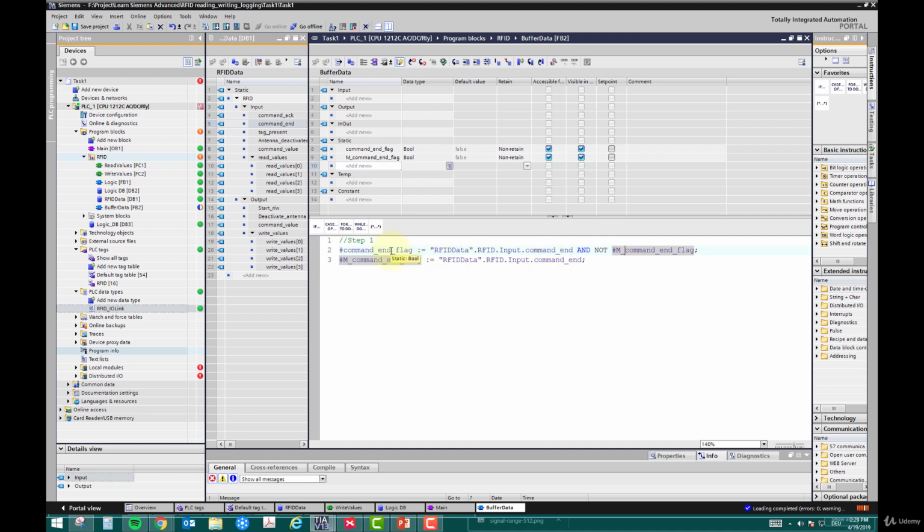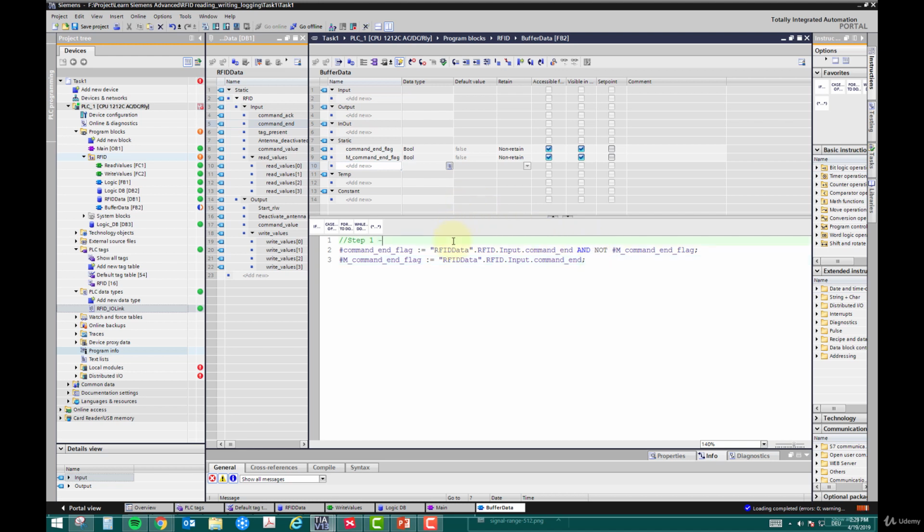I hope you get the idea. When you take out the tag in front of the RFID module, this will be false. So this will be false, and this will be false again. So this not will be true. And when the tag comes again, this was true, this will be true, and this will be true. So this is just a way to make a rising edge in SCL. You can try this with your own logic in different applications, but you will find a rising edge.